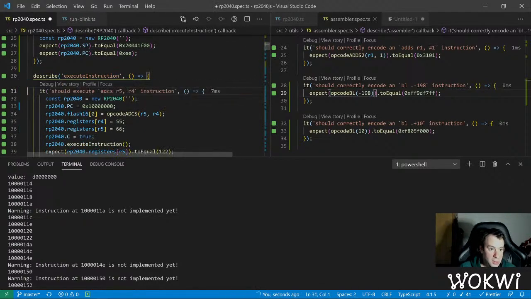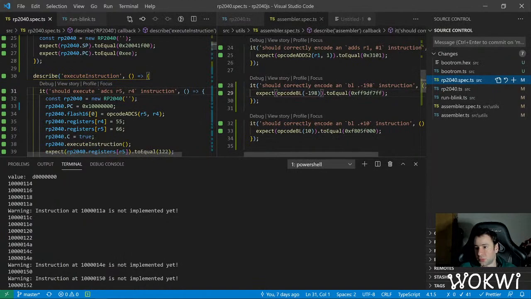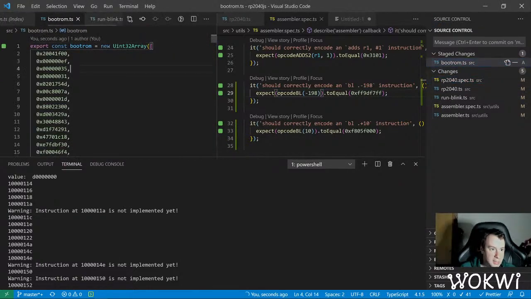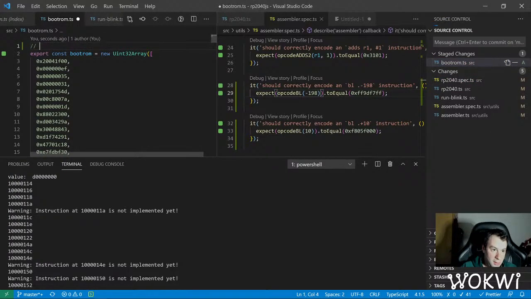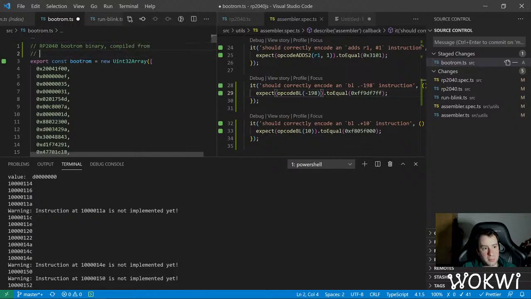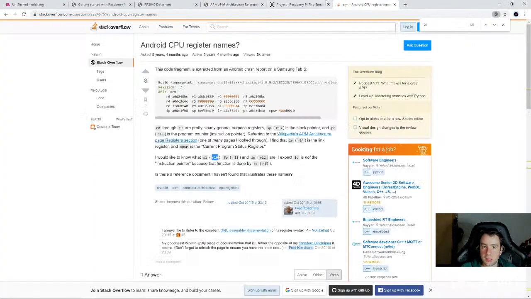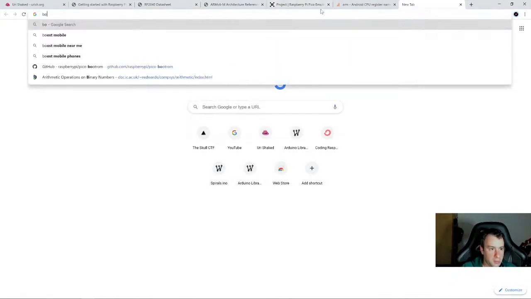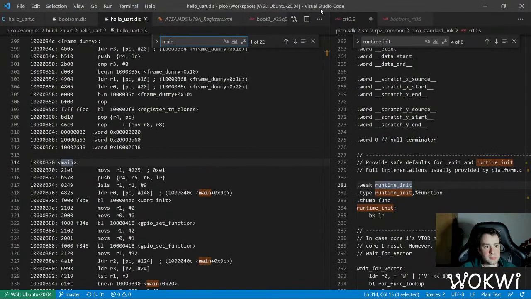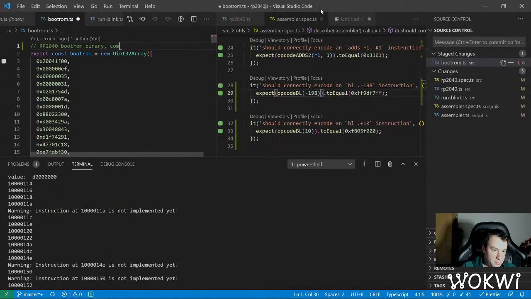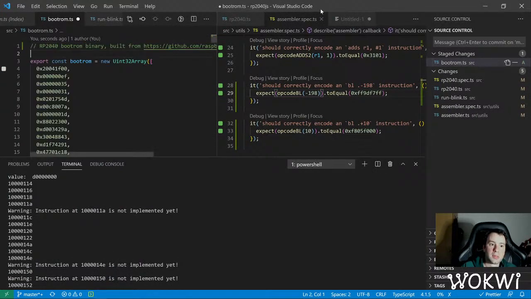copy those two. The binary is important. We don't need the hex file because we already have it in this TypeScript, but let's add a comment here. RPi or RP bootrom binary compiled from, what's the rp bootrom, yep, built from revision.